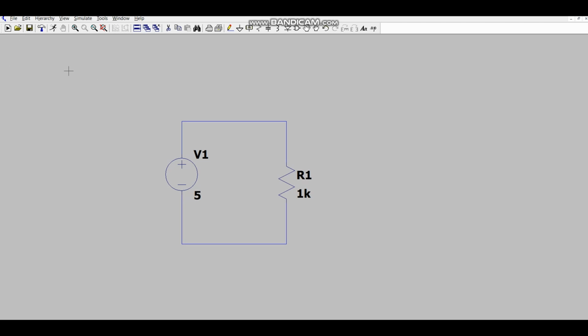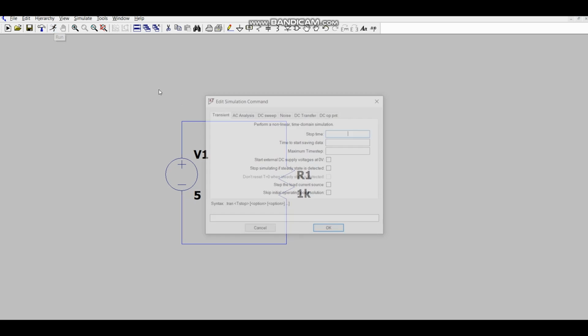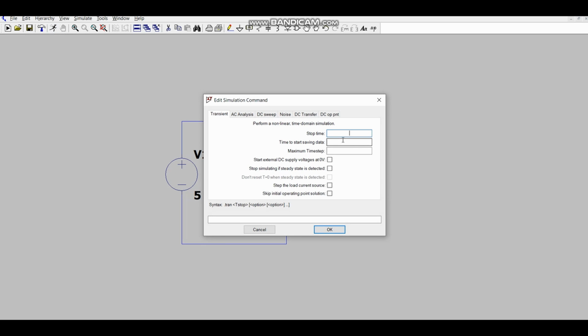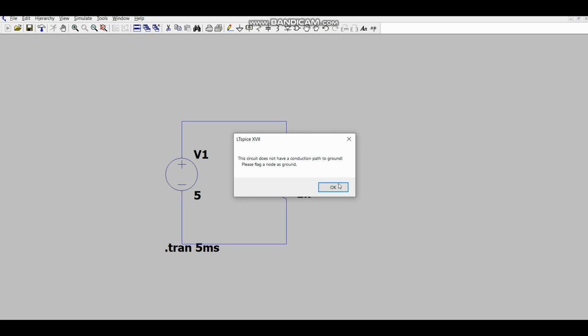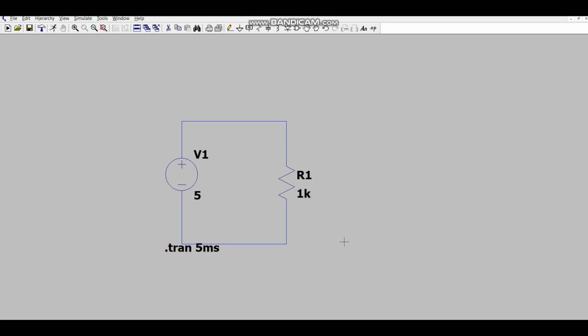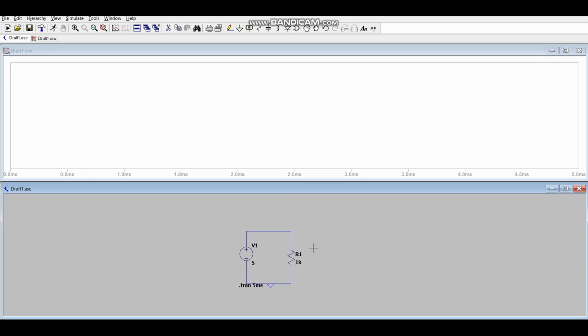Now let's say we want to run this circuit. I'm going to press on this button over here, and then it's going to ask my stop time. Now for most applications you can just go with 5 milliseconds, which would be good enough. Oh, and of course you also need to add a ground as well, which is very important, a step that I missed. So by doing that you just press G on your keyboard, and then you can add ground anywhere in the circuit, and now we should be able to actually run it.